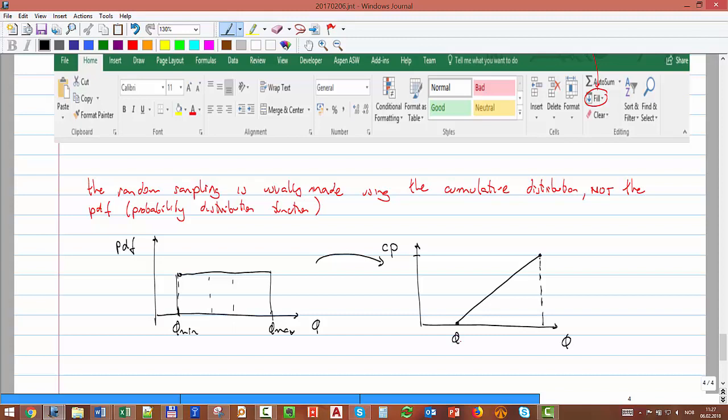So that means I have 0% probability that the porosity will be equal to the minimum or lower, right? But as it increases, I have, so this is a number that goes between 0 and 1. So here, for example, will be 0.5. I have a 50% chance that I will have a porosity which is equal to that one or lower. Okay, and that I do by integrating this.